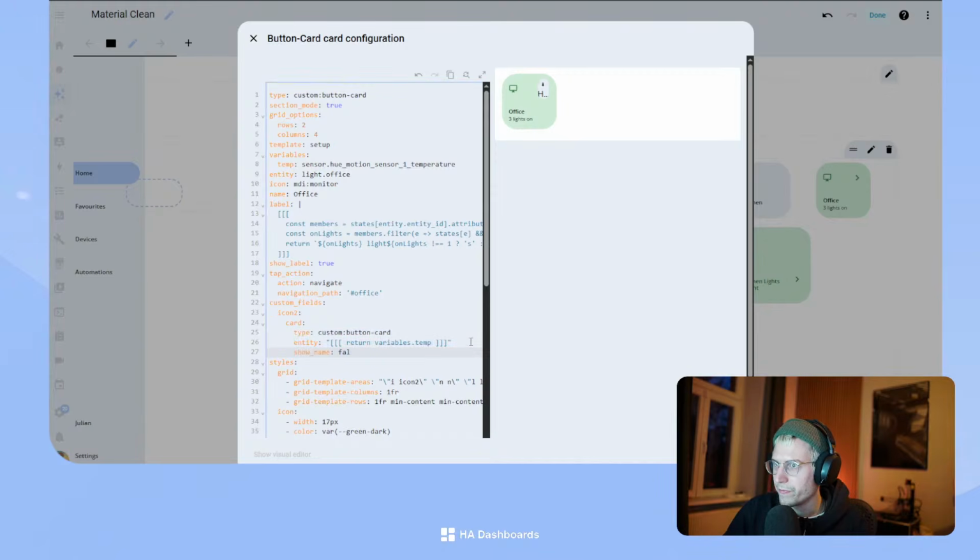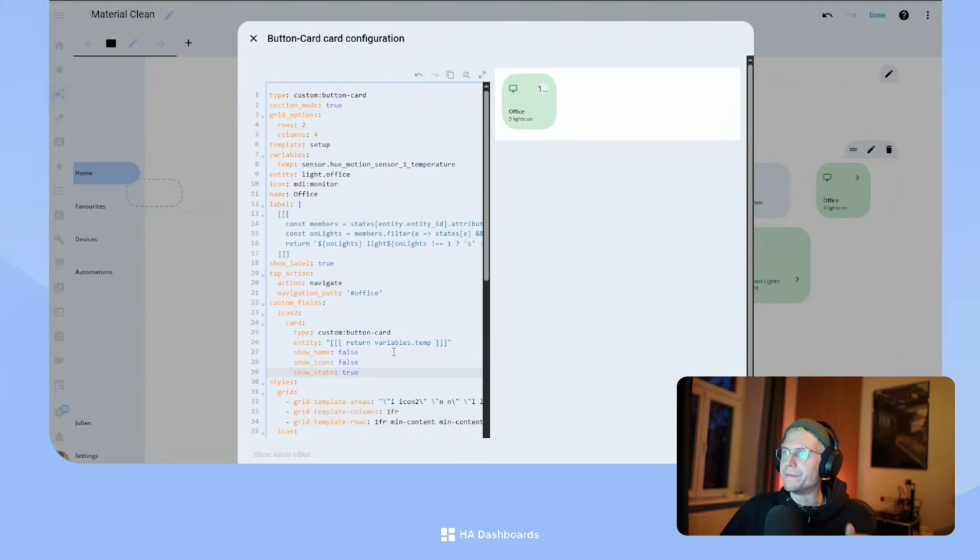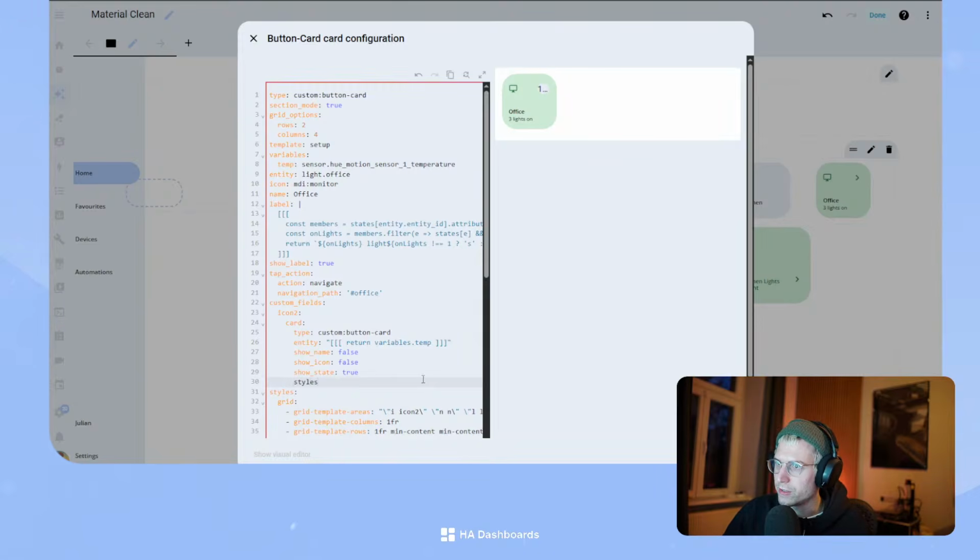Show name false, show icon false, show state true. It looks kind of good already. Let's do a quick style. How do we do this?